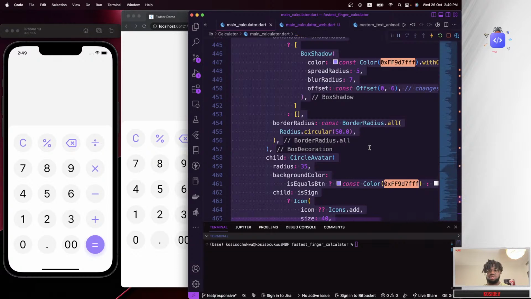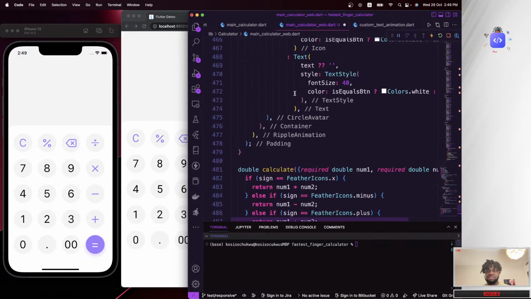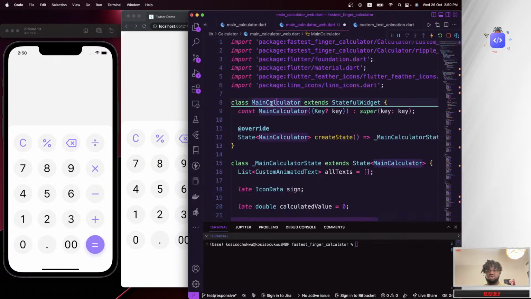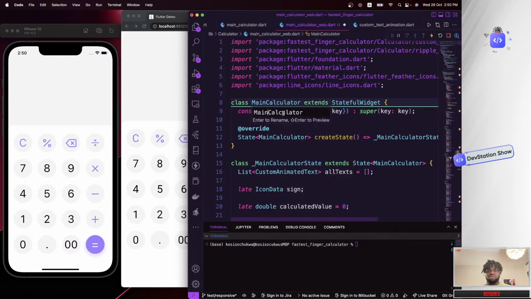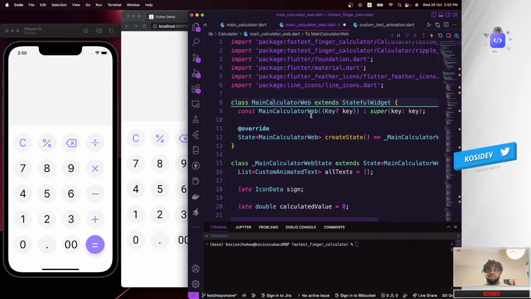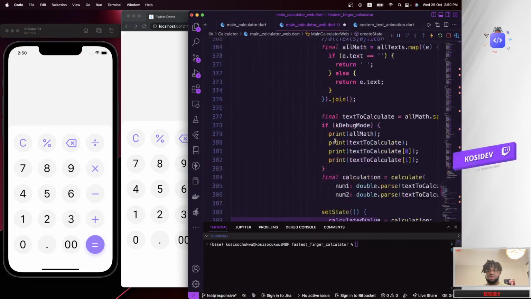There's no issue there. I'm going to copy the whole thing and paste it in here. But I will need to make some changes here, so I'm going to rename this main calculator, so it will be different, unlike the other ones.